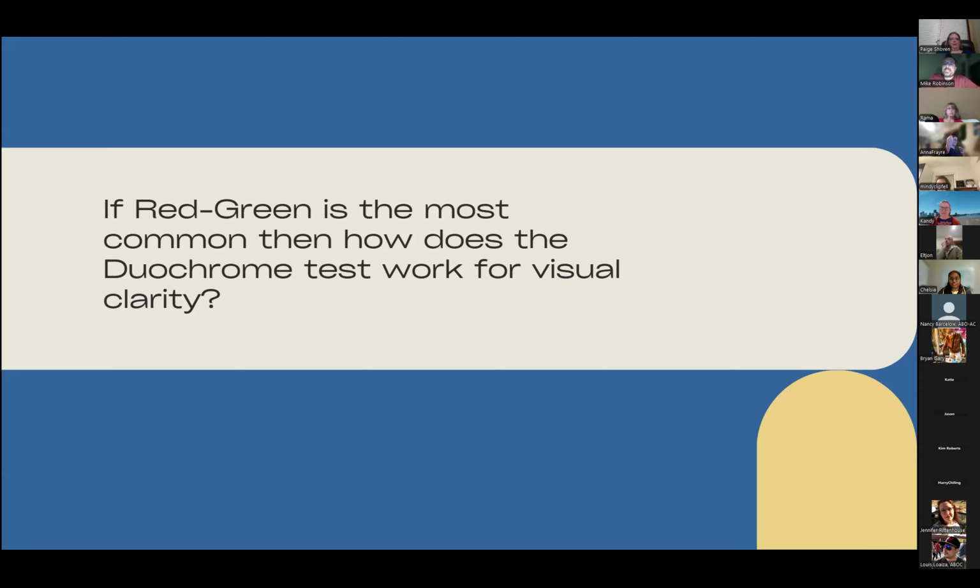Duochrome came out in 1927, and color blindness was discovered in the 1700s. So color blindness definitely came first. Perfect. And then my guess is that's why we do color blindness tests before we do an eye exam, so we know whether we can actually do that or not. Okay. And if they are red green colorblind, they're either going to test for amount or they're going to be able to eliminate it and not do it at all because they know the answers from the Ishihara testing. Right.